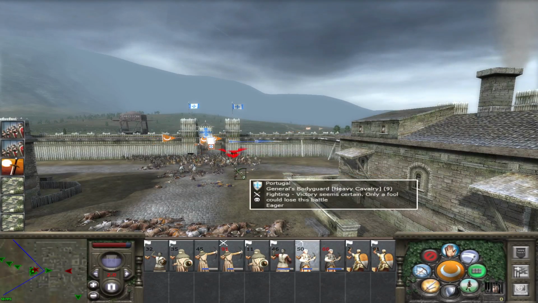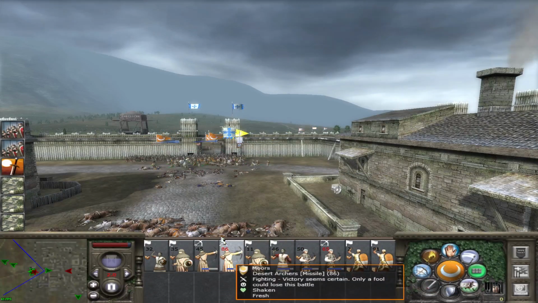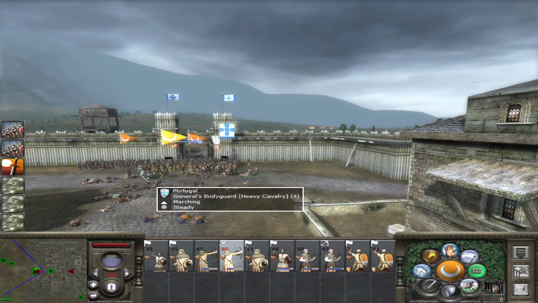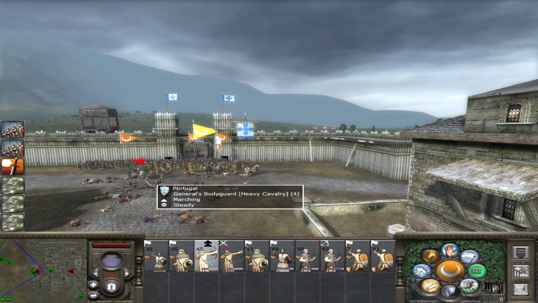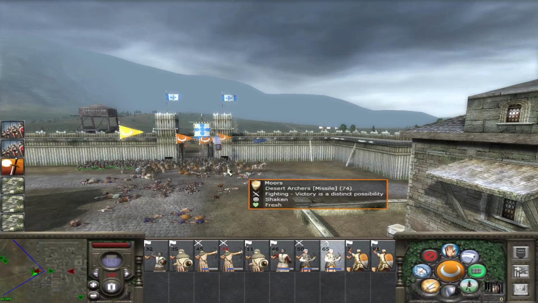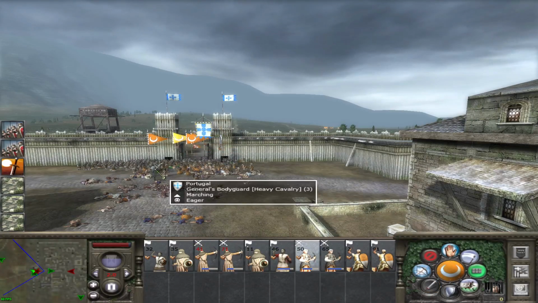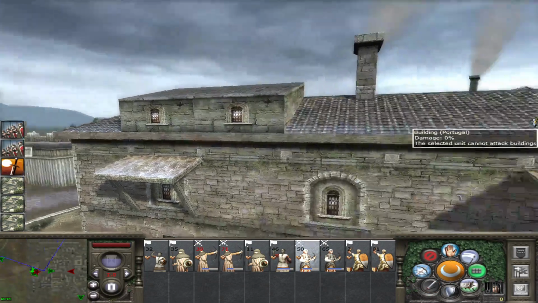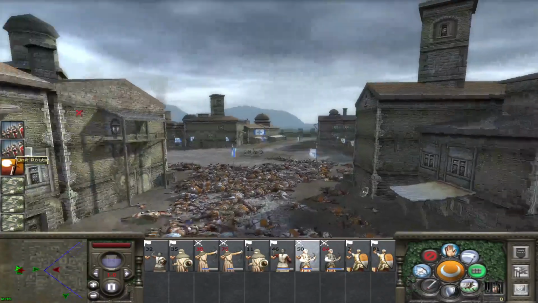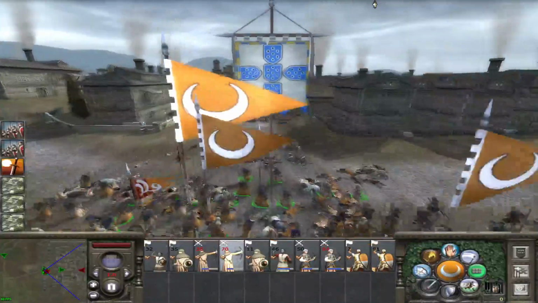Why are you not firing at him? Nobody wants to actually engage him. Well, he's down to 5 now. Looks like we're doing better in melee. Oh, down to 2. Who's back here? About a dozen town militia.